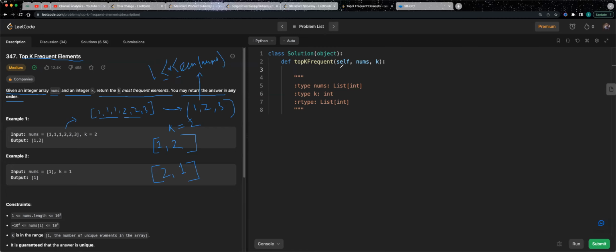So what we'll try to do is keep note of the frequencies that are possible. For the given example, we have 1, 2, 3, 4, 5, 6 elements. So there can be elements that are repeating only once, elements that are repeating twice, thrice, 4 times, 5 times, and 6 times.